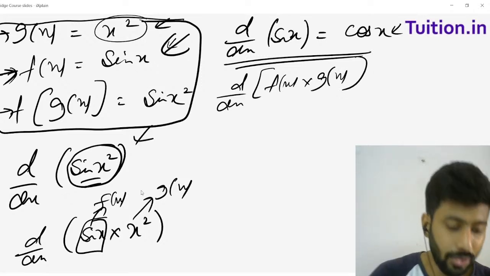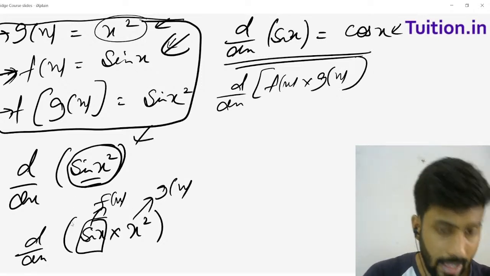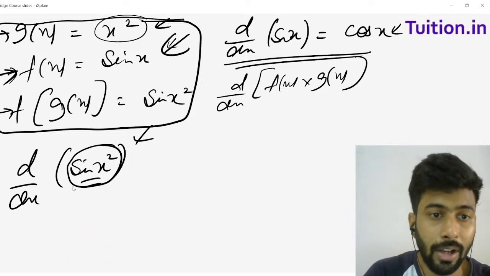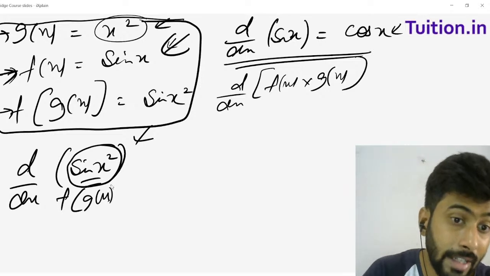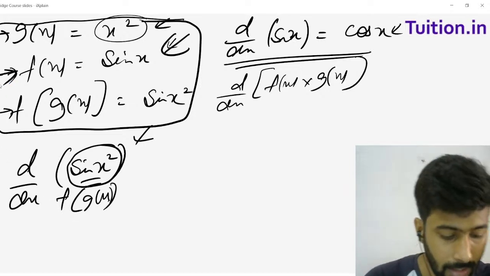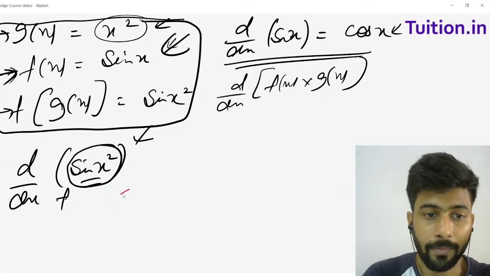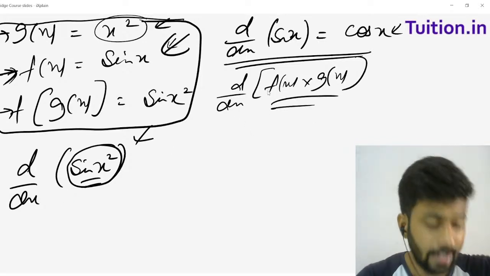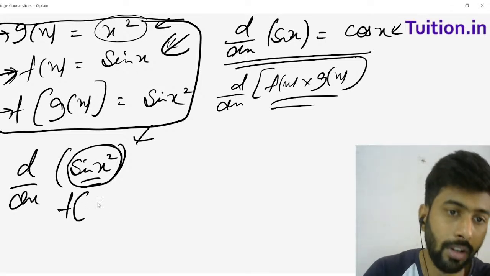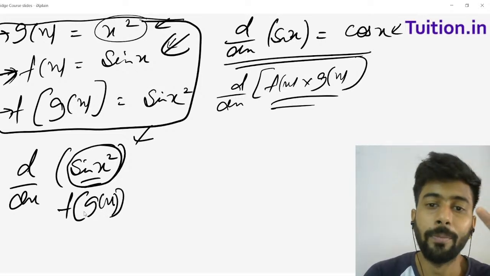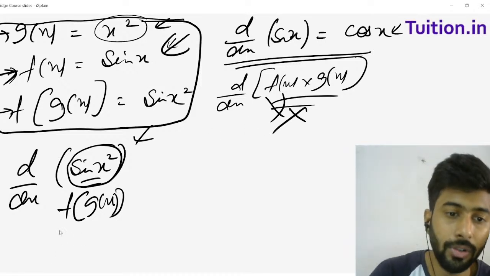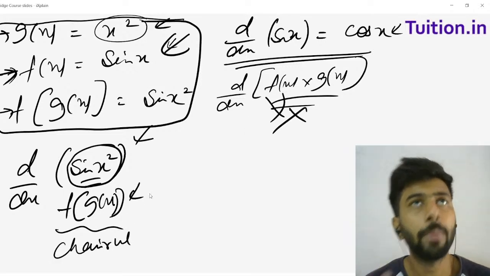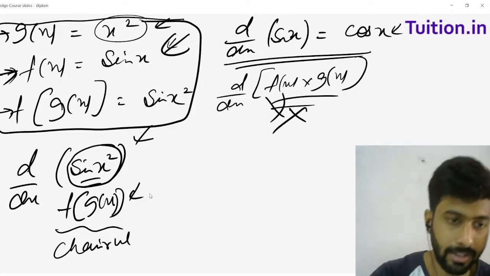So product rule is used for those cases where you have f of x into g of x. But do you have f of x into g of x here? No. You have f of g of x. You don't have f of x into g of x. That is the difference, people. Be very careful. Now that you have realized it is f of g of x, your brain should tell you not to use product rule, but chain rule, because for differentiating composite functions, only chain rule can help us.